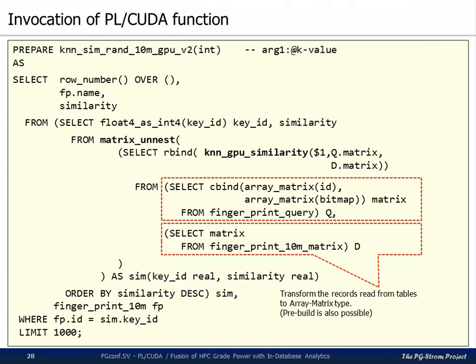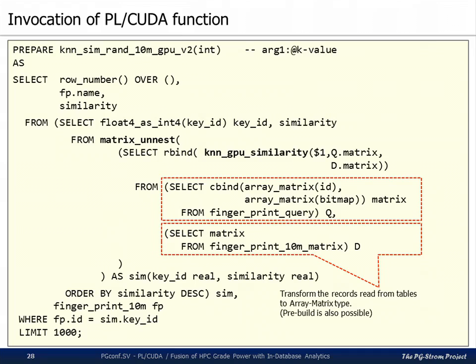And the invocation is similar to what I introduced just a moment before. In the deepest level, we fetch the database set of chemical compounds from the table. That is preliminarily constructed because the database set is very static.